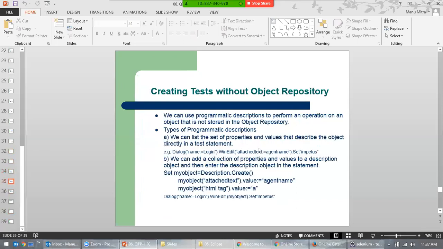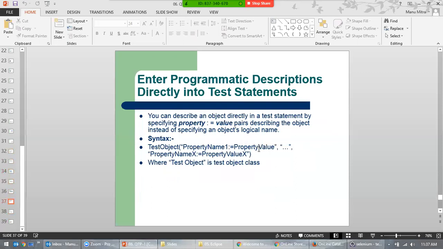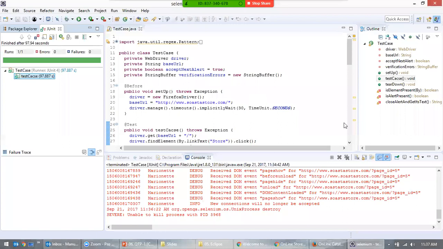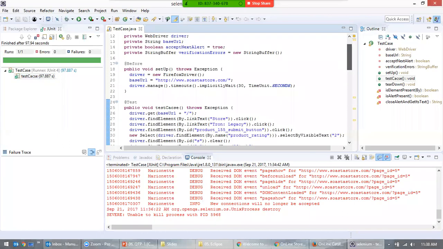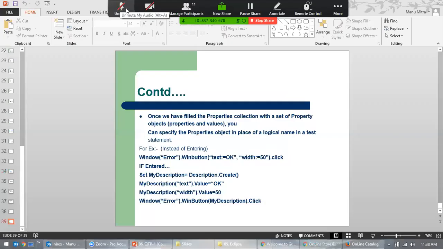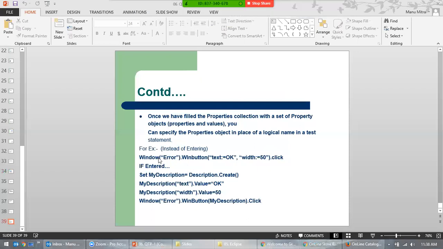Okay, so let's look into this code. Let's have a look in 2 minutes at this code. If you have to write code, this is the code, right? But this is the Java code, so you just don't worry about this. And if you have to see the reason you want to write it, this is called descriptive programming. This is what we are talking about: descriptive programming.